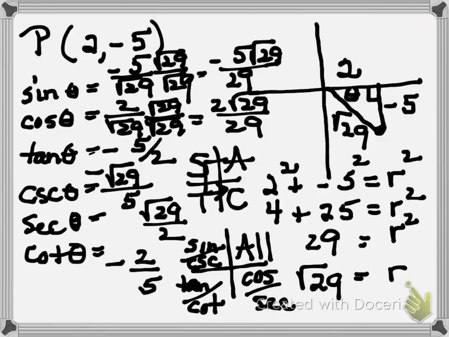And again, think of a way of memorizing which trig functions are positive or negative in which quadrant. You might make up some mnemonic device. All Students Take Calculus, 4 words that would start here. All of them are positive. Then Students: sine and its reciprocal cosecant. Take: tangent and its reciprocal. Calculus: cosine and its reciprocal. And so that supports what we just got here. We got the cosine and the secant as being positive. The other 4 all are negative.